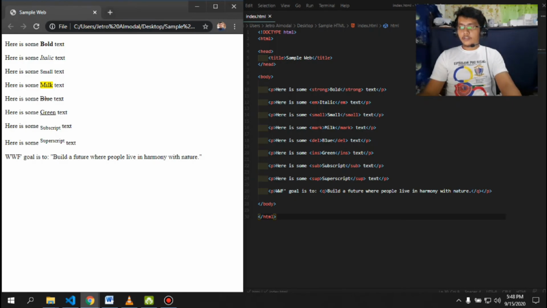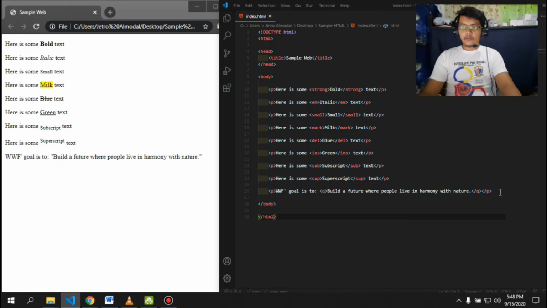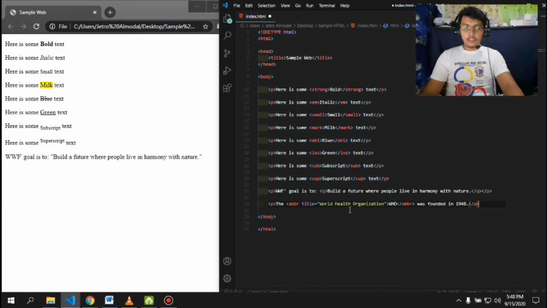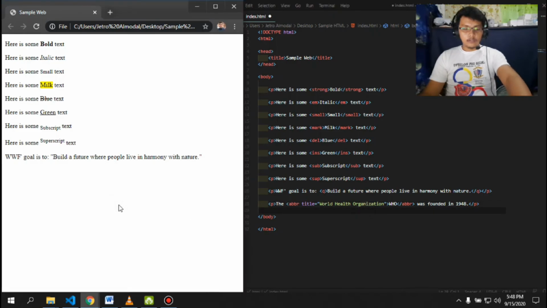Let's try this example about the abbr tag for abbreviation. So copy paste. abbr title World Health Organization, or WHO. WHO was founded in 1948. So let's try to see this one.